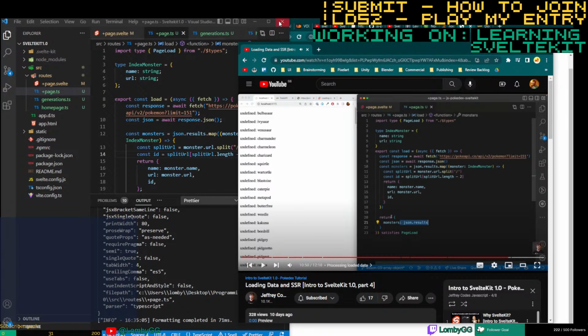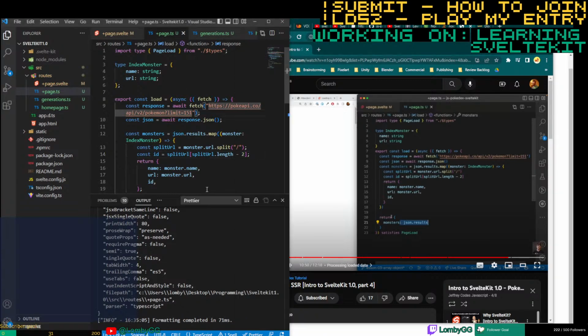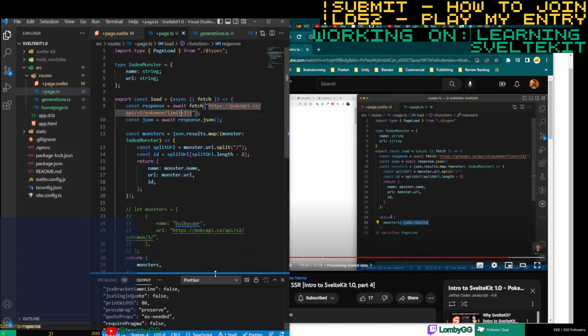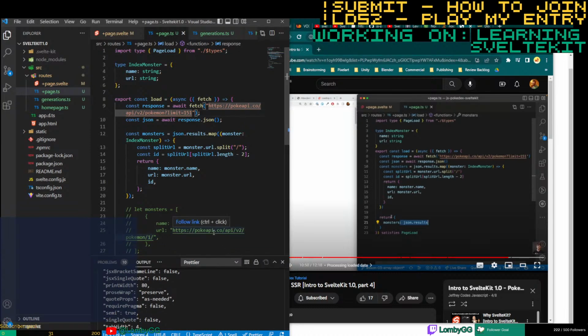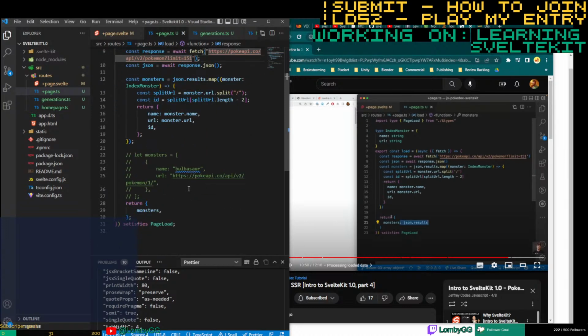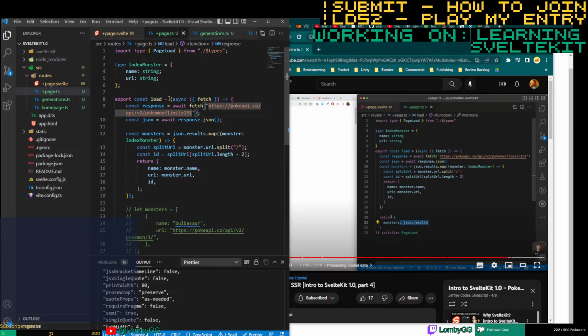Right, have we got anything different? Just realized we've got KK Slider in the music. Right, what have we done differently? Constant page load, that's fine. Index monster, we've got okay. Maybe let's turn off Prettier for the moment.